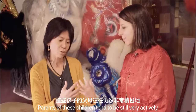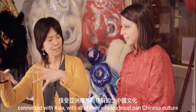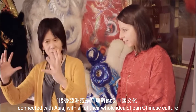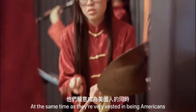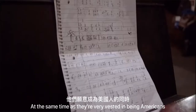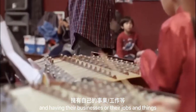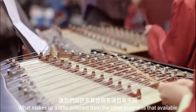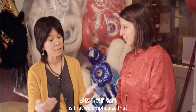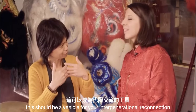Parents of these children tend to be still very actively connected with Asia, with that whole idea of pan-Chinese culture. At the same time, they're very vested in being Americans and raising their family here and having their businesses or jobs. And what makes us a little different from a lot of the other programs that are available is that we emphasize that this should be a vehicle for your intergenerational reconnection.